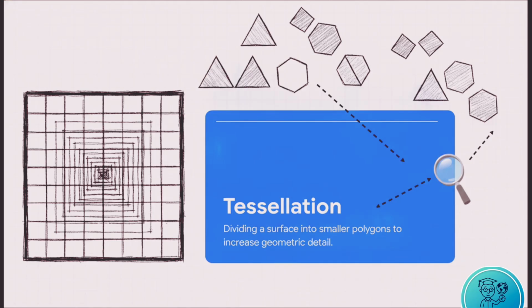Okay, so to truly appreciate the solution here, we kind of need to remember why this has historically been such a massive headache for developers. And it all boils down to tessellation. Basically, tessellation is the process of taking a surface and dividing it up into a grid of much smaller polygons to increase the geometric detail. It's like taking a single square piece of paper and folding it into a grid of 100 tiny squares. If you want more detail in computer graphics, traditionally, you need a much higher degree of tessellation. But, as we know, high tessellation is incredibly expensive for a machine to process.